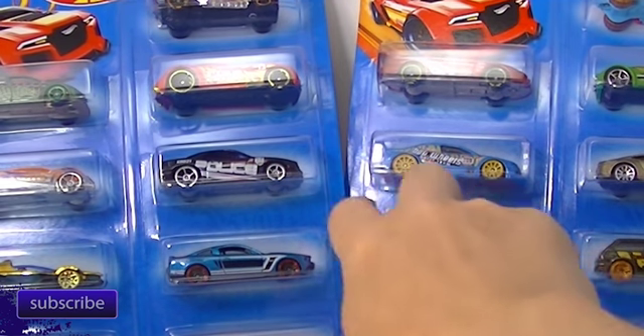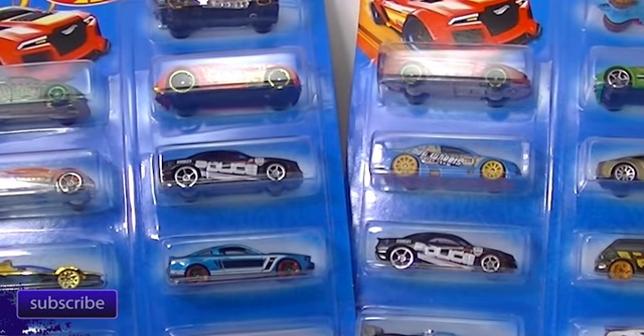Like here you can see these two cars are the same but the rest is different. We got three of them and I think we got pretty much every car they had. But for five bucks, you can't beat it - that's like 55, 60 cents a piece. We'll take a look at these a little bit closer and I'll be right back.